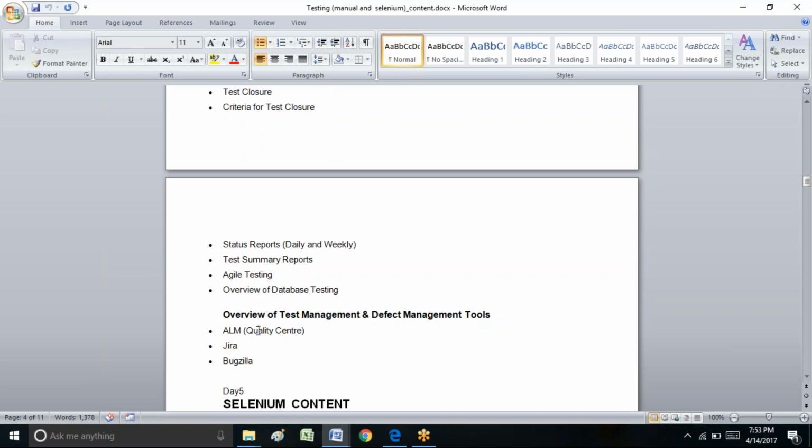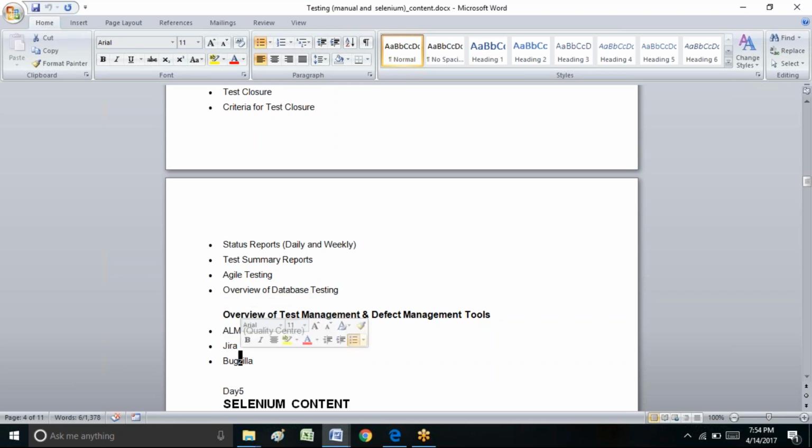So just update the requirements, copy and paste all your test cases from the Excel to there, and update your defects. That is about these test management and defect management tools. QC handles both test management and defect management; everything will be there in QC. We call it Quality Center, QC in short. In Jira, nowadays it became both. But Bugzilla is only for defect management. You can update defects only, not cases. But in Jira, you can update cases and defects also.